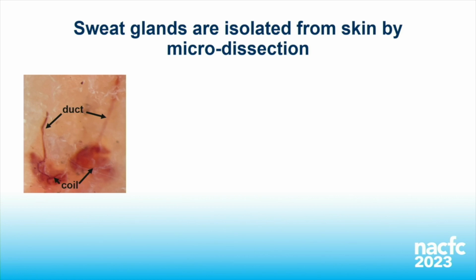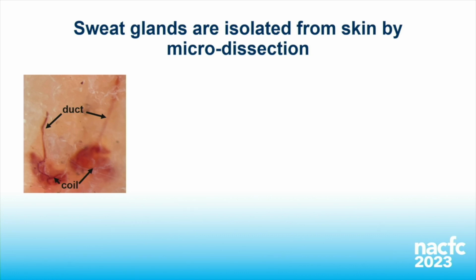Here I just want to show you how we're getting these sweat glands and how we know that they're truly eccrine sweat glands. On the left is an image of two particularly distinct sweat glands. The skin has been dyed with neutral red, which makes them easily distinguishable from the surrounding dermis. I also want to point out that in this instance, we can visualize and actually dissect apart the ducts, which is not typically feasible.